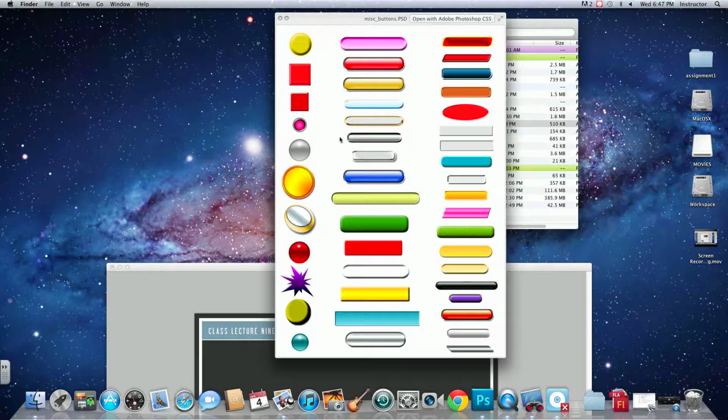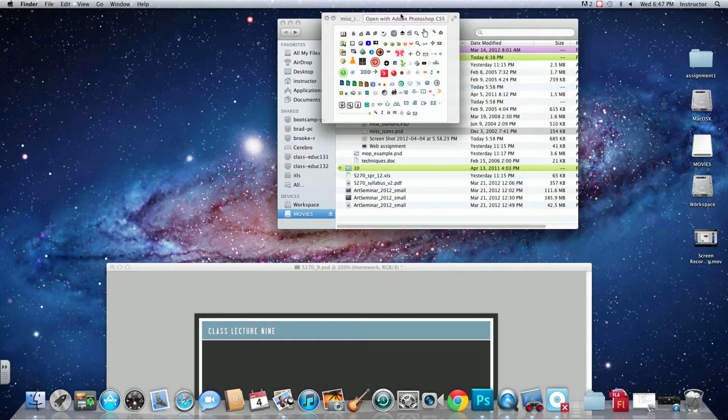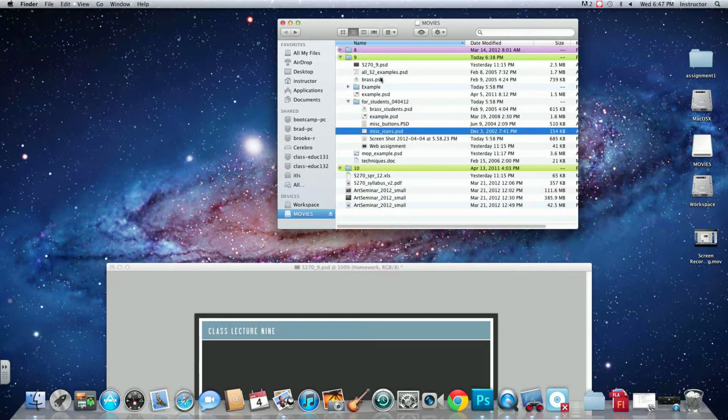And even though these look like garbage, the styles are actually pretty good if they're repurposed and used in the appropriate way. I've also put some miscellaneous icons. These are little icons that you see on websites, home buttons, magnifying glasses, and stuff like this. You can find better stuff online, again, for free, but a lot of the time you don't want to have to recreate those from scratch. So there's ones that I'll use on every site that I make that are just things I've either designed or found a long time ago. So those are some resources for you.